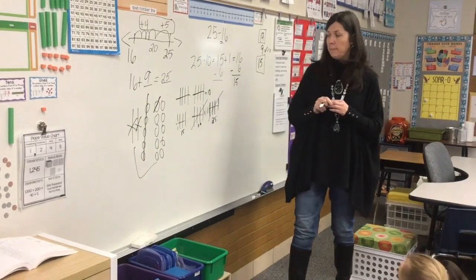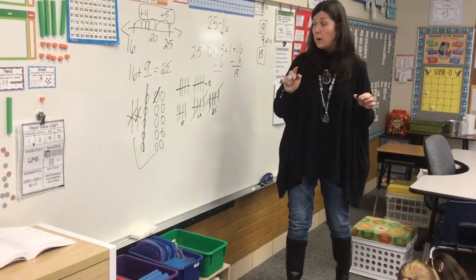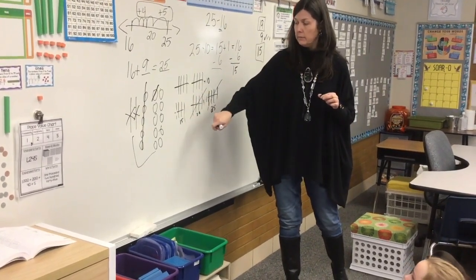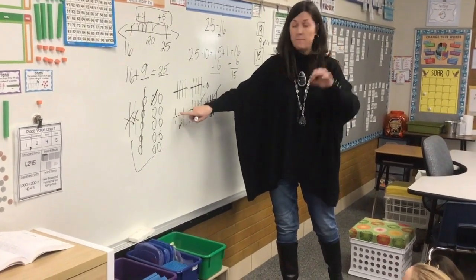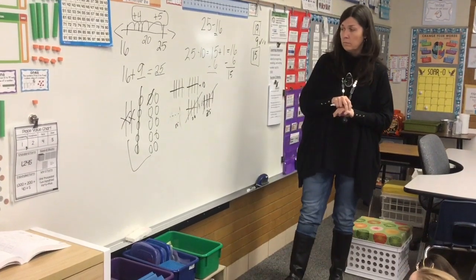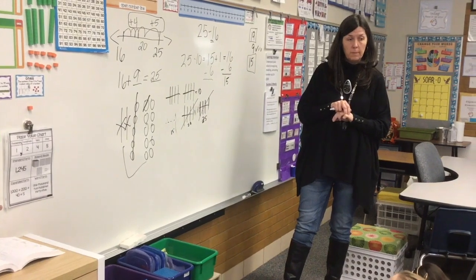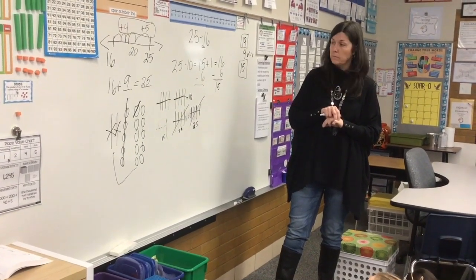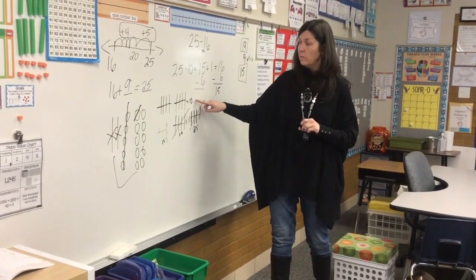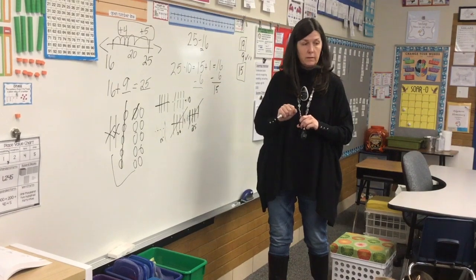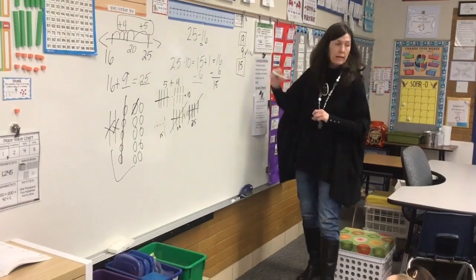3, 4. Okay. And then I took away another 1. Another 1 of what? A tally mark. Just 1 tally mark? Yep. Okay, so another tally mark. And then I took another 1. Okay. And then another 1. Okay, 4. So we're counting back. Okay, so now that's gone. And then that left me at 10. Okay. And then I took away one more. Okay. And then that left me at 9. So because 5 plus 4 equals 9. I agree.